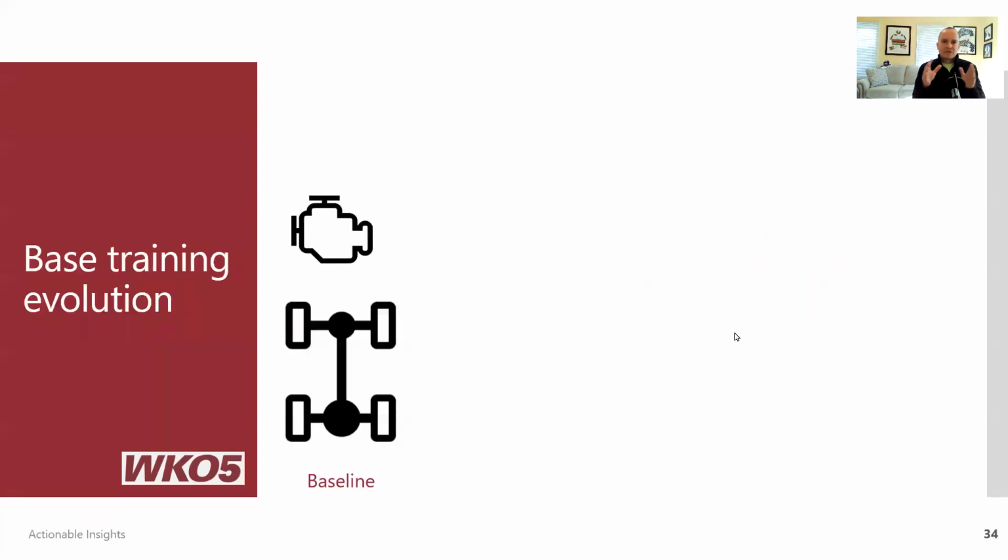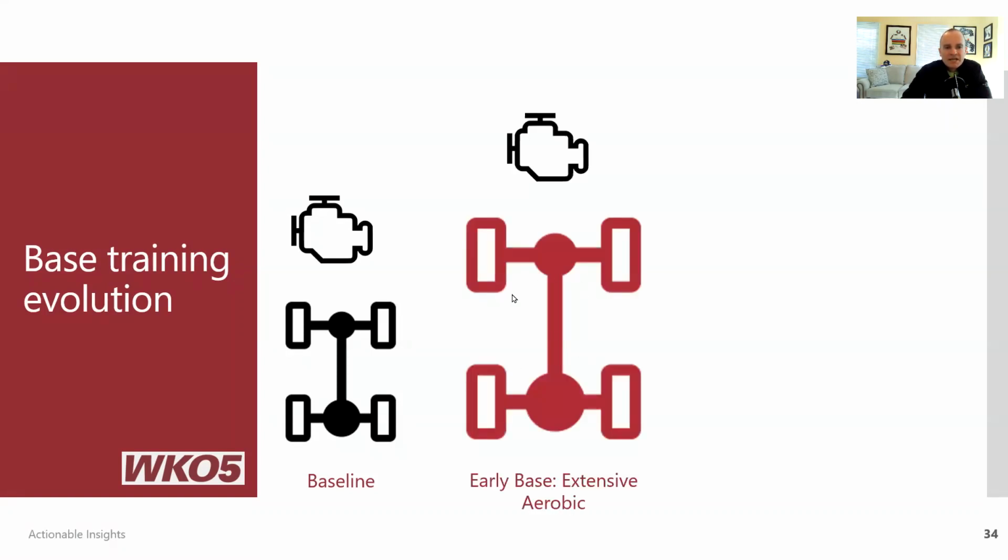So when I say building a bigger engine, we go back to this idea of base training as a whole. Just trying to give you a little visual, following up from part one: you go out and do your baseline testing, which I talked about in part one, really just measuring the size of your race car, the chassis, the engine block, and the engine. That's the baseline test. You start your base training with that. In early base training, where we're doing high volume, lower intensity training with occasional bouts of high intensity, all I'm really trying to do is make the chassis and the engine block bigger, to support the bigger engine in the future.